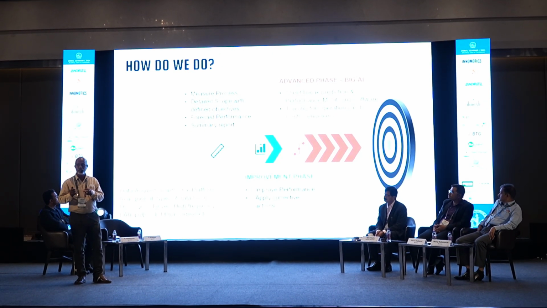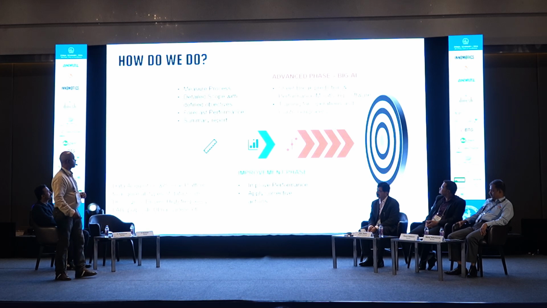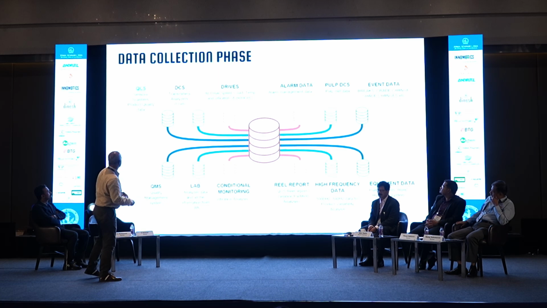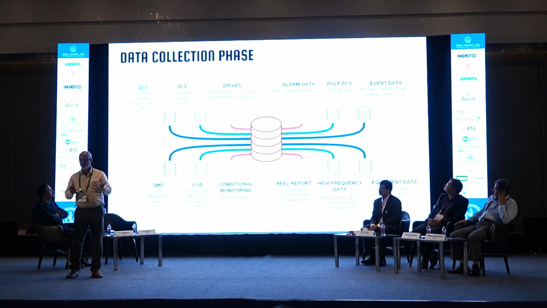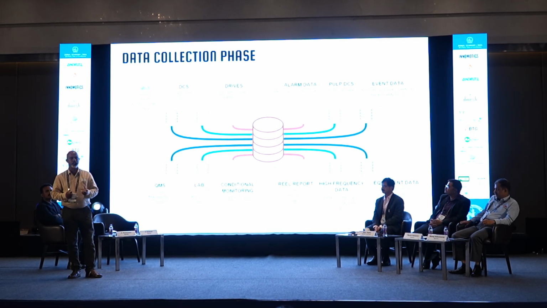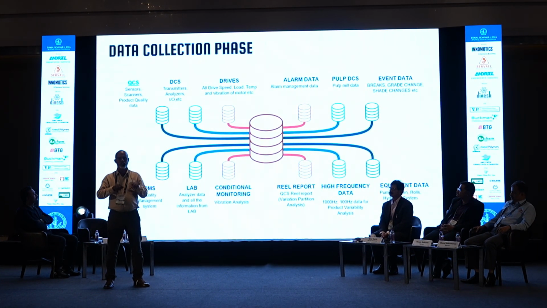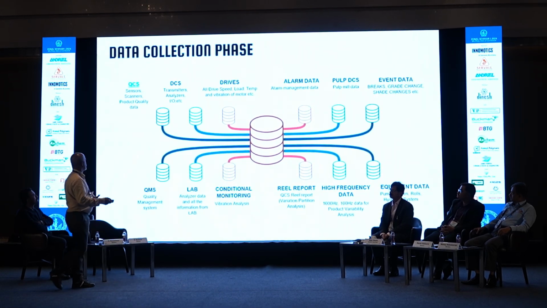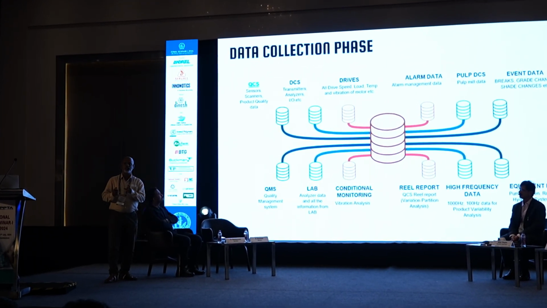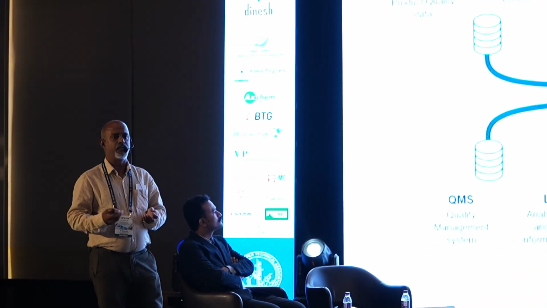What is advanced? How do we use big data to go with artificial intelligence? We know we have a lot of data available. When I ask, are we using it? We know how many percent of data we use for decision making in any process industries. Shockingly, it's less than 4% of data we are using for decision making. For example, here we have a lot of data available: QCS, DCS, drives. Maybe, for example, the reel report. The reel report is a very good tool for paper makers, but are we using those numbers to make decisions?